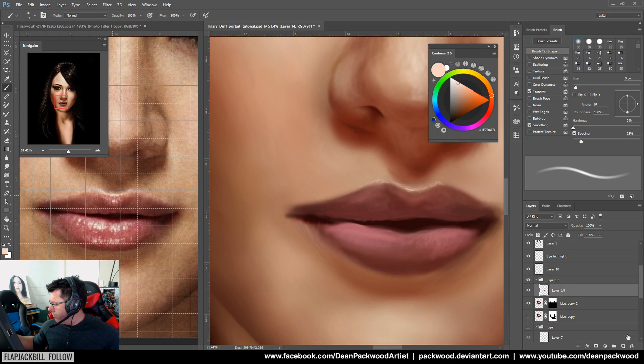Now for the highlights, I normally put another layer just so I can turn them off. I just want to see what it looks like with a bit of highlight on here. I may not keep this. And I actually want white here.